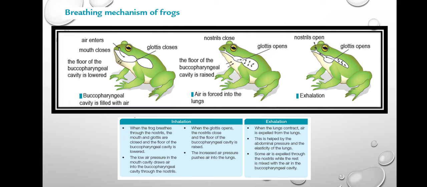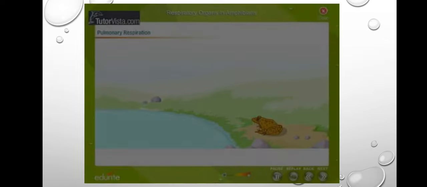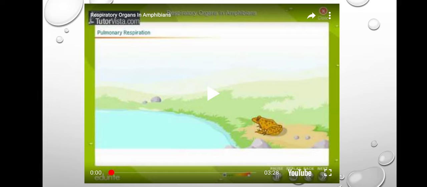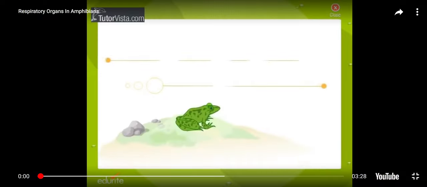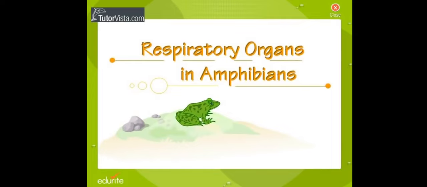So in your book, okay, they give you these notes down here, so you can just read again or just do your notes, okay. So that one I will not give you, so I won't write the notes for you, okay. You practice yourself. It's not difficult actually, this chapter, that's why I let you on do, okay. Then we see the little bit videos on frog. Respiratory organs in amphibians.